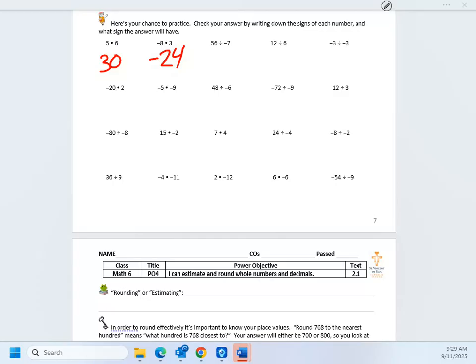All right, so work on your assignment. 2 minutes before we're going to switch, I'm going to have you pull out your assignment notebooks. Make sure you either circle it or cross it off.